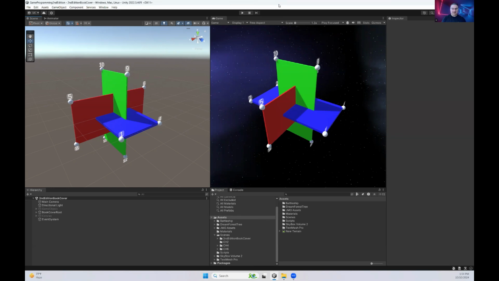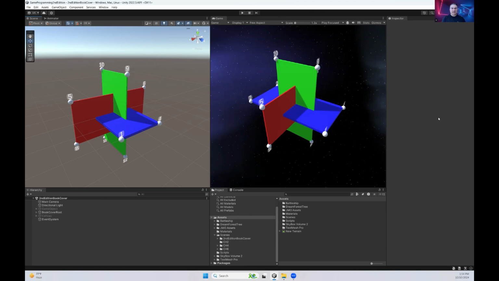So the first thing that I would like to concentrate on is actually the way I like to lay out my IDE. And as you can see, I have the scene window over here. I have the hierarchy window over here. I have the game window over here, the project window over here, and the inspector window over here.